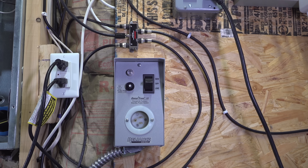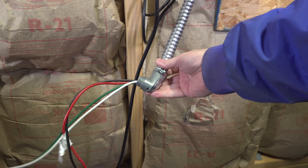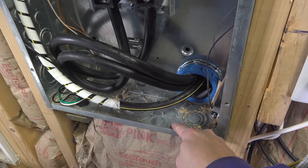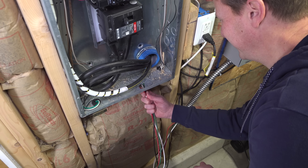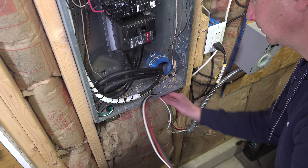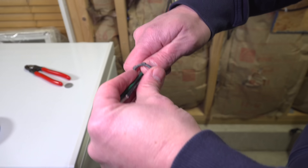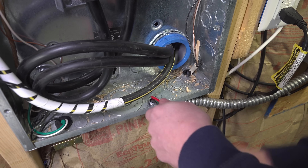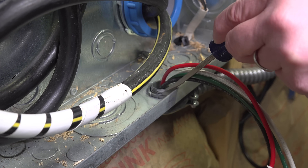With the switch physically mounted, now we've just got to connect it to our electrical panel. To do that, we've got to feed the wires inside that metal tube directly into the panel by going through what's called a knockout. You don't have to drill anything — take a screwdriver, find one of the available knockouts, and hit it with a hammer until the disc pops out. Next, feed the wires through that knockout all the way in until you get to the metal portion of the cable. There are threads on the end, so insert a nut over the wires and spin it down the threads until it gets tight. You'll never get it tight enough by hand, so use the edge of a screwdriver to tap it — that lets you tighten it just a bit more to keep it completely secure.